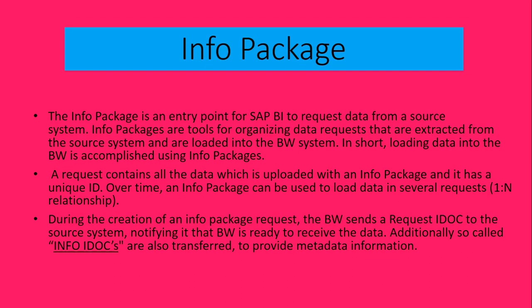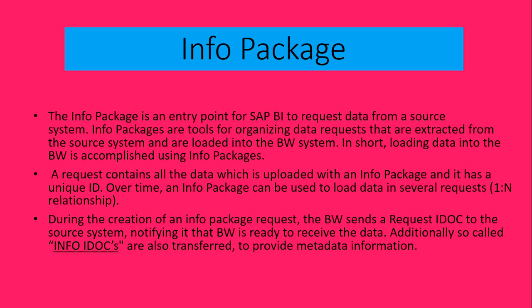Info package. The info package is an entry point for SAP BI to request data from a source system. Info packages are tools for organizing data requests that are extracted from the source system and are loaded into the BW system. In short, loading data into the BW is accomplished using info packages. So the info package comes into place when we have to load the data from the SAP R3 or ECC system to the BW system.